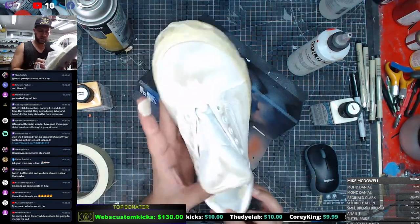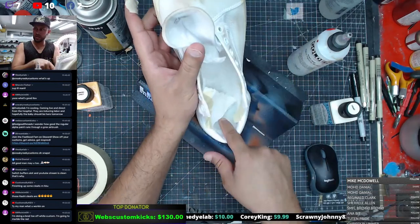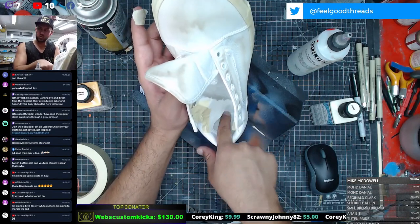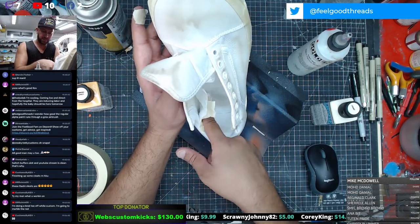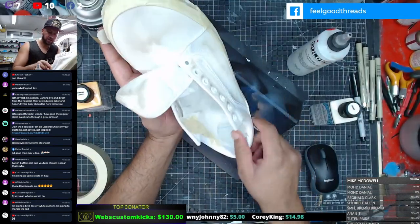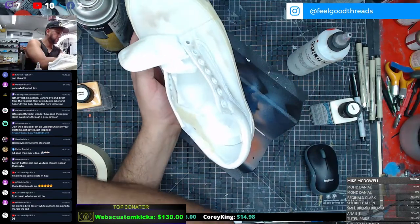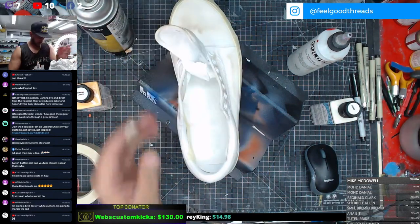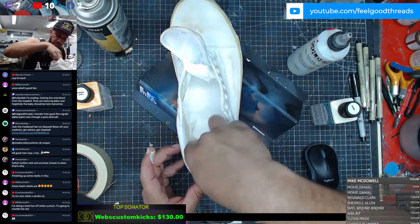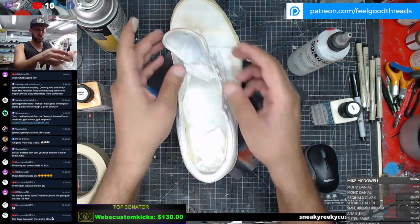All right, that looks cool. And then just this back end, you see the... Oh, you don't see nothing there because that's in the way. Got a little pocket that's open. That messes with me all the time. I forget to mask the whole thing off. So it's really important that when you're masking things off, you don't miss something like that. That's really easy to miss. It's camouflaged. So even if I put another napkin in there that's kind of balled up just to protect it, you're good. See? So we got the good majority of the inside.